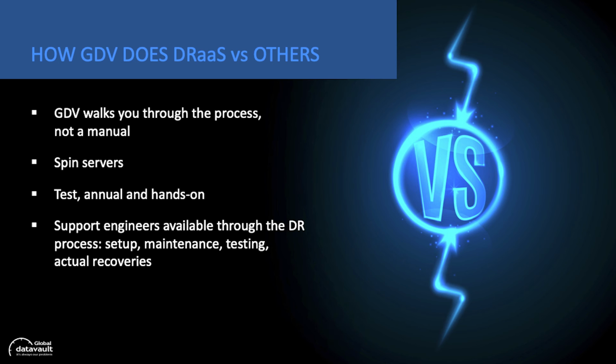So the first thing that we're going to do is disable your tenant, and we're going to start spinning up or performing instant recoveries of your servers in the background. And then once we get the servers online, we are going to create the virtual firewall that masquerades your IP, that makes it your internal IP address. And then once we do that, we will provide you with OpenVPN access, and then your users will be able to connect.